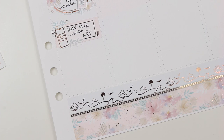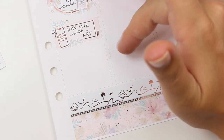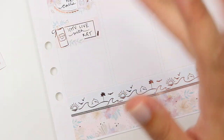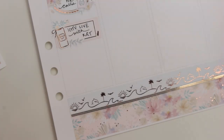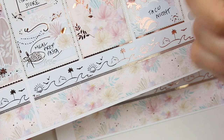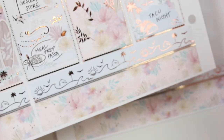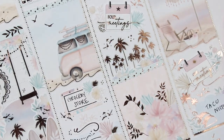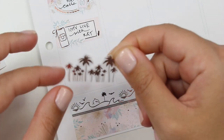Super cute. Okay, so for Thursday, I want to have a little fun down here at the bottom just because I only have these three things written down. The rest of the week is really full. And then, I know that I want to be decorative down here because of that. It's the only place I'm really going to have room. And I want to use one of these little palm tree scenes from Bloom Paper Studio. I have two of them on the other side. So just for continuity's sake, I want to put one down here.